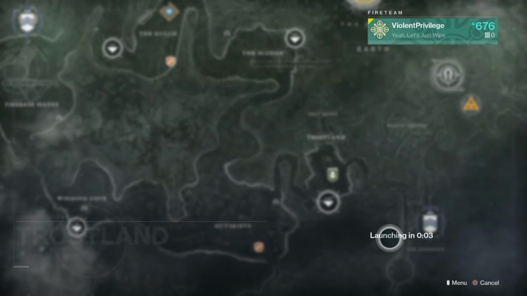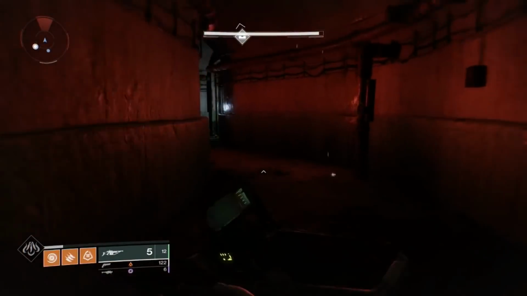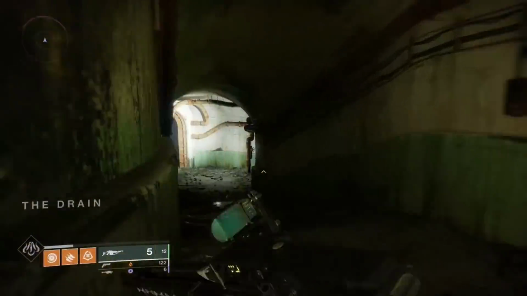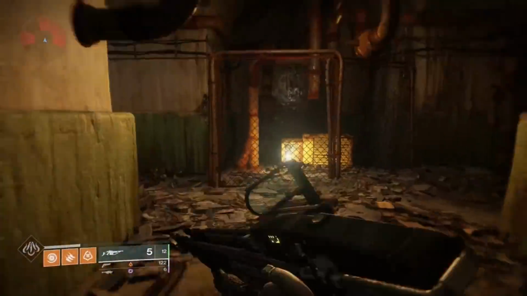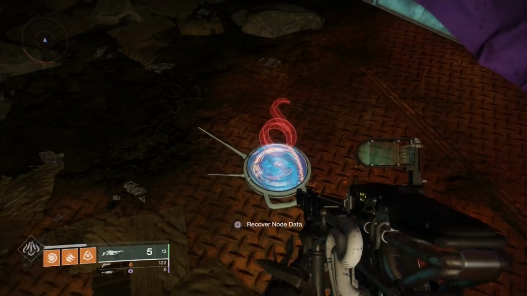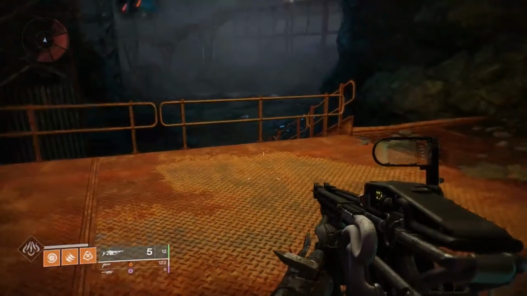First node, you're going to want to travel to the Trosslands in the EDZ and head towards the outskirts. The exact lost sector you're going to want to enter for node 1 is known as the Drain, and you can actually hover over that exact lost sector on the map. I'm also showing you how to get there in the gameplay. Follow the exact path that I'm taking in the gameplay footage that's sped up, and you're going to find node number 1 at the far back of the lost sector towards the left.